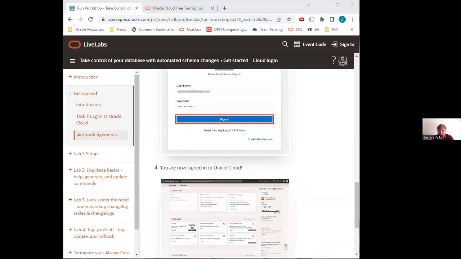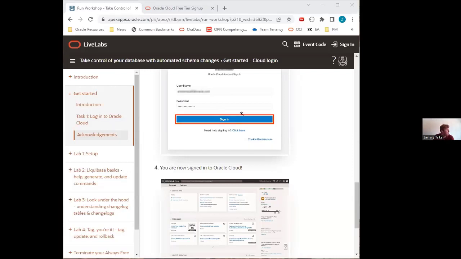And yeah, one person asked, it looks like they're curious about the credit card for sign up. That's just for identification, verification. You won't be charged for anything in this workshop. All of the Oracle free tier account features that you'll have access to and everything in this workshop is always free. So you don't have to worry about that.